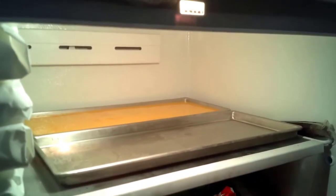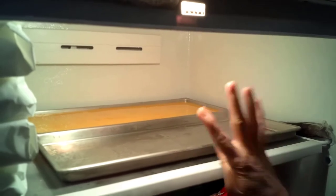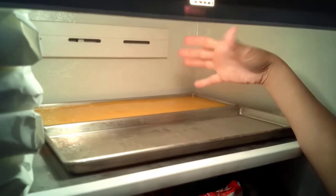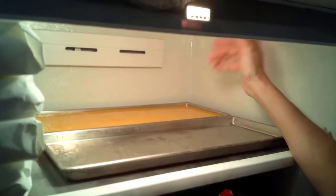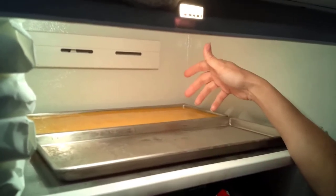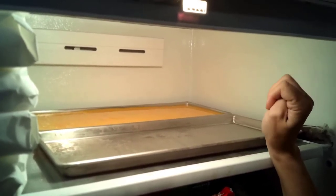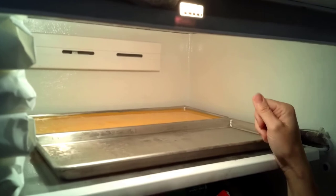I'll probably leave that in there for about eight hours. I'll go in and do a whole other tray right now too and come back out so they are setting. In four hours, I'll come out and stack the other two trays across the top, angled a little bit so they don't set into the eggs, and then they'll freeze. My freeze dryer is currently running with something that was easy to set up. If you check out my website, you'll see a post on how to rotate your food into a freeze dryer and how to utilize things that take longer to prep as well as things that are shorter to prep.